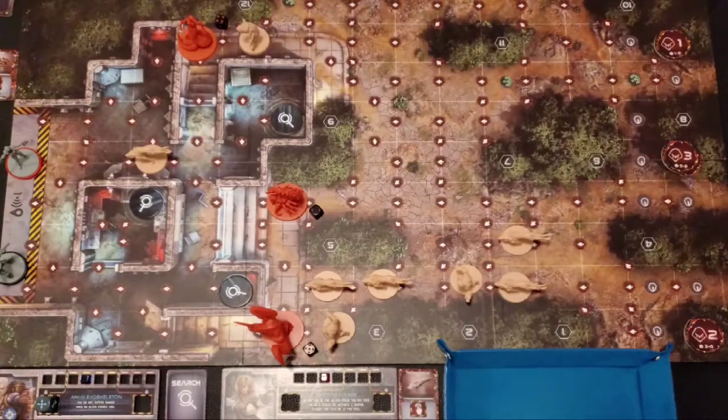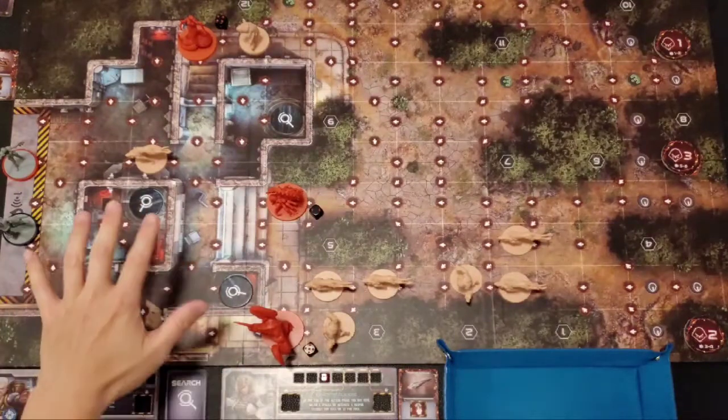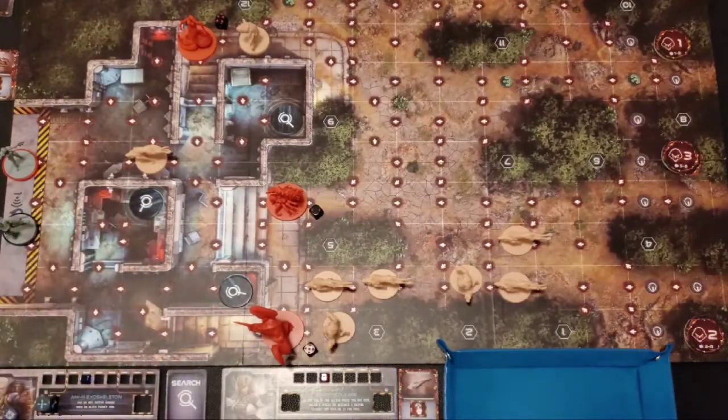We are now in the end of phase where we check win-loss conditions. So it's close, but we have won. We've finished all our objectives, which was 1, 2, 3, 4, 5, 6. We finished all our objectives. Our players are back in their home base. There are no aliens in our home base, although they are entering the facility. We are at a win condition. So we won. Good job.